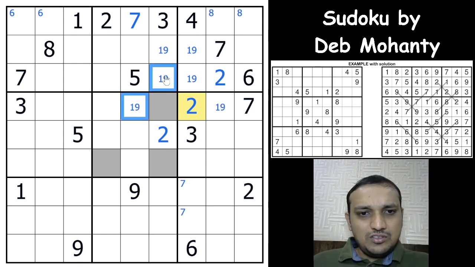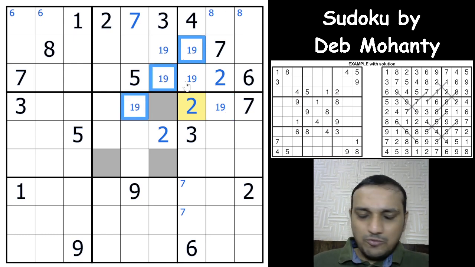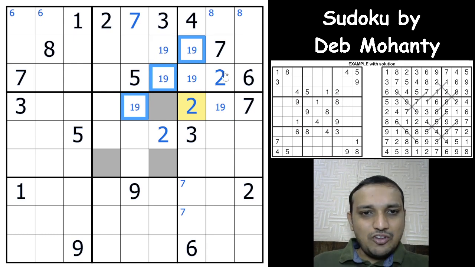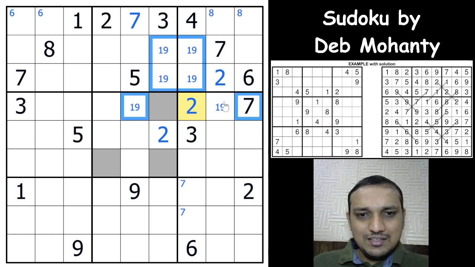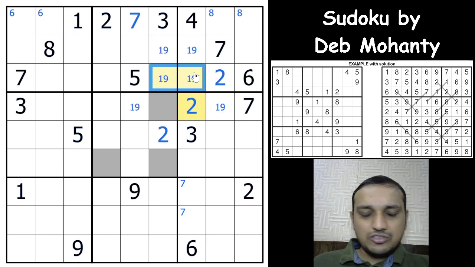So if these 3 cells are 1, these 3 cells are 9, and if these 3 cells are 9, 1, and these 3 cells would have to be 9. Amazing. So you already have a 1 9 pair, 1 9 pair here, so which means these two are also done, and you just have to.